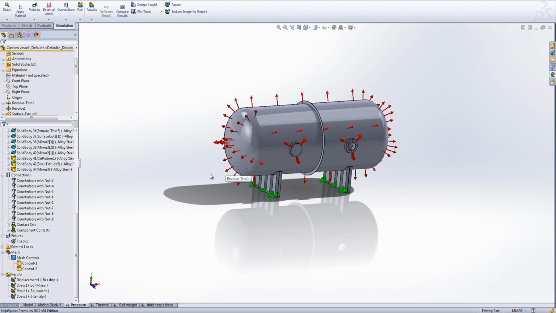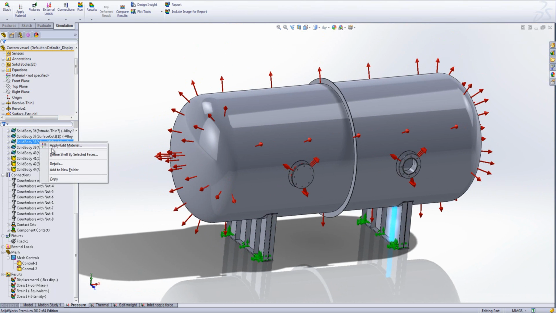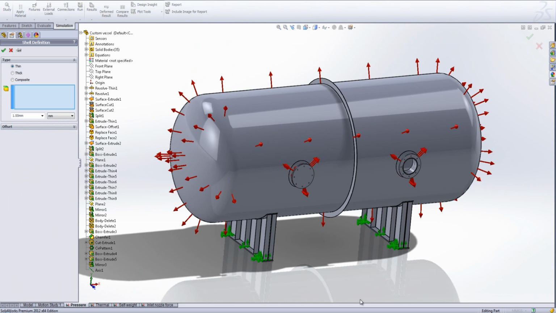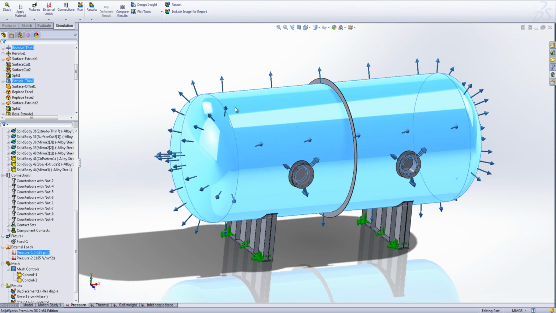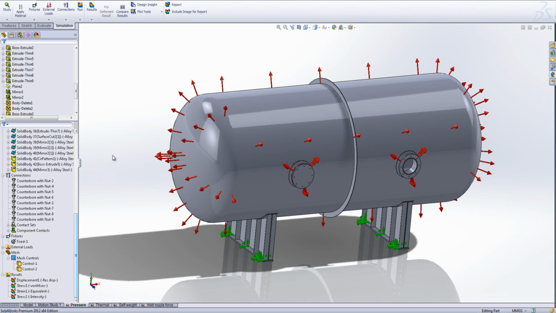Instead, what I've done is defined them as shell meshes by selecting the external face like this. So you'll see here I've selected an external face just there, and that comes important when we come to applying our loads. So you'll see for our loads section we've got pressure applied to the external face of that pressure vessel, and that is because we have selected that external face to represent our shell mesh. So we have to make sure that the face that we're applying the load to is the same face that we used to define our surface mesh, and that's why these arrows are on the outside pointing outwards.